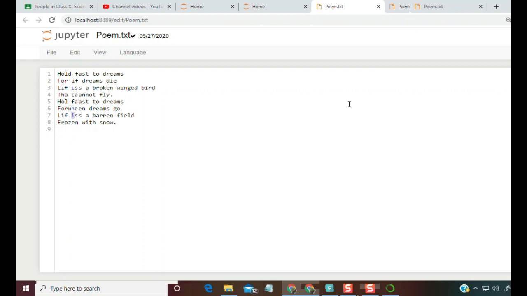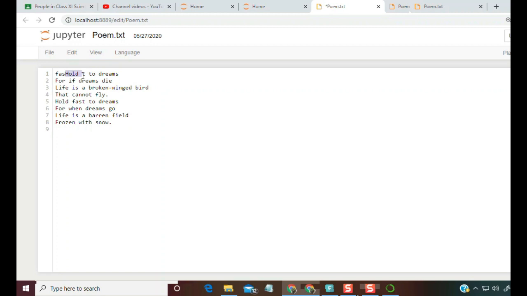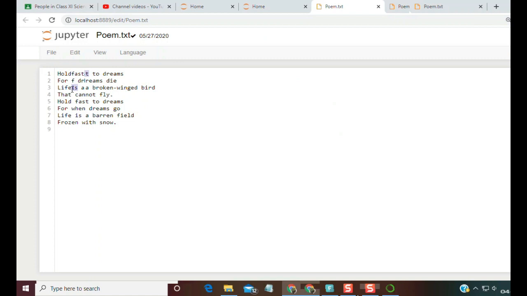How the modification process will occur is, it will read every word and check whether it is "is" or not. It reads this word, checks it, and pastes it onto a new file. If it is not "is", it pastes it onto the new file. Then the next word is checked, it is not "is", so it is pasted onto the new file. Now when "is" occurs, at that time instead of "is", "was" will be pasted to the new file. So this is what happens in modification.